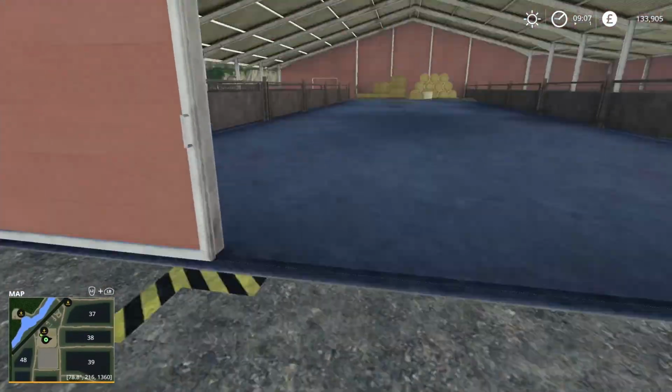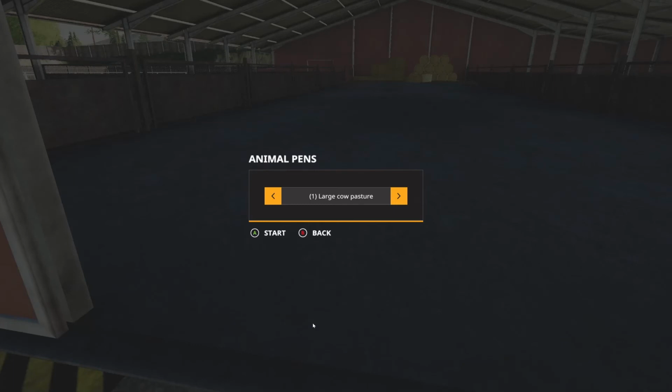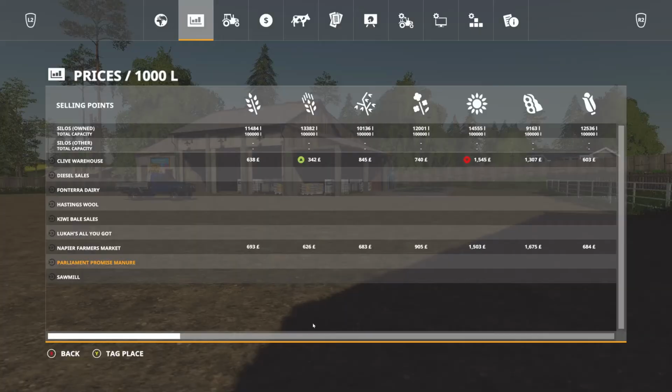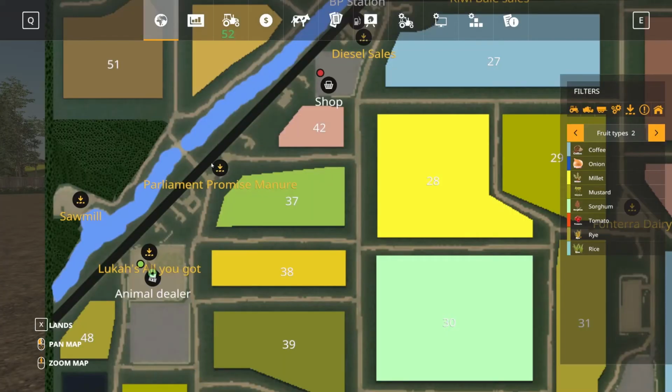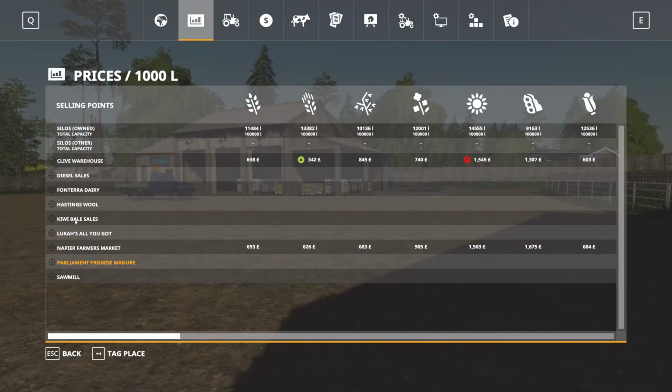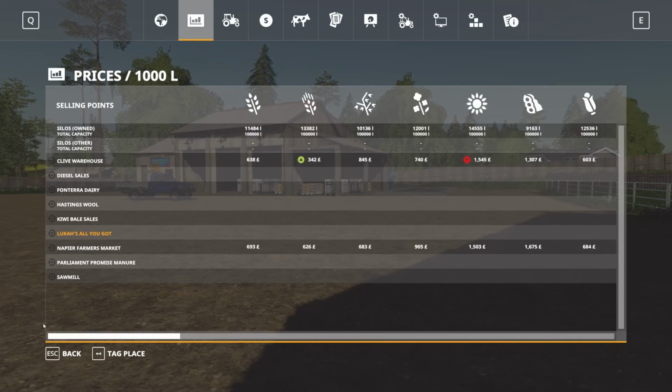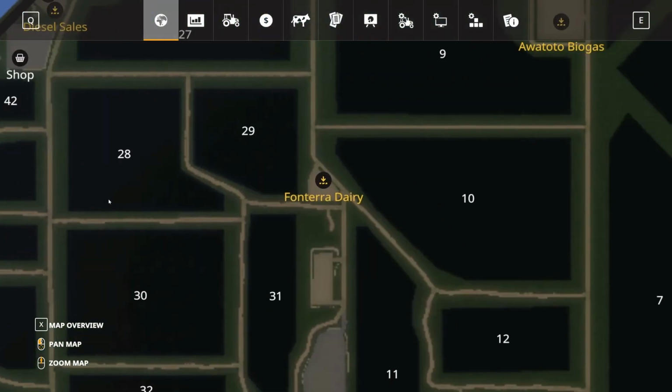And you come in here with your trailer, and there you go, you're going to get your animals. Wonderful. So what's this little area here? Let's have a look. It's like a bale sell point. Silage, I think that is, isn't it? Yeah. Not used to these icons. So that's a silage selling point. I don't have the BGA. Let's do that actually, let's just compare prices here.